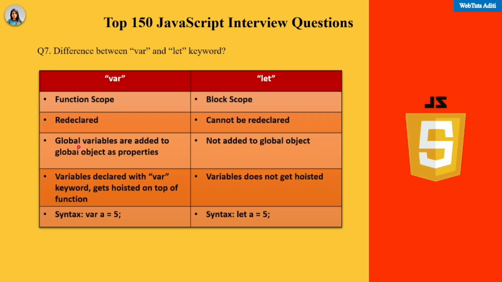It says global variables are added to the global object as properties, but in the case of the let keyword, it is not added to the global object. So what is the global object over here? At the start of the video, I told you that JavaScript has a window object.